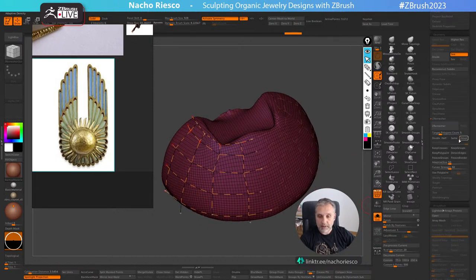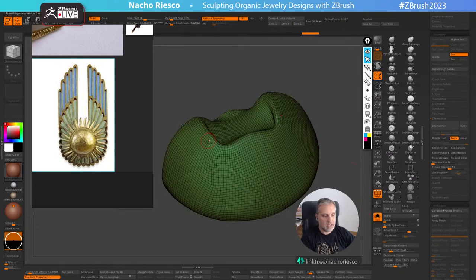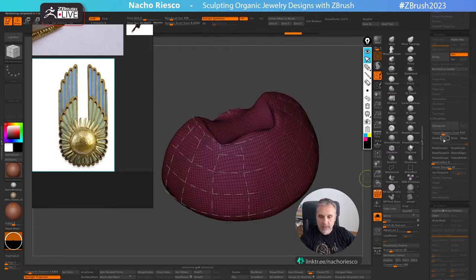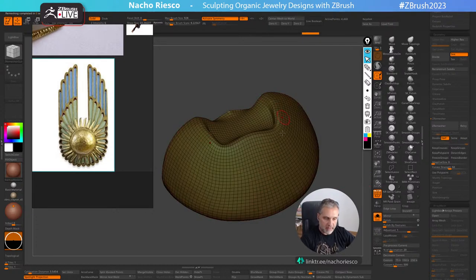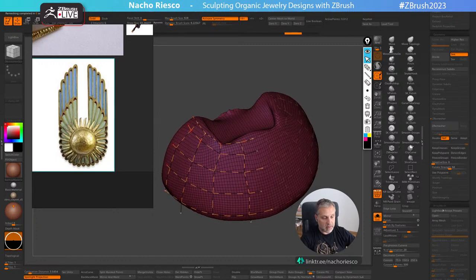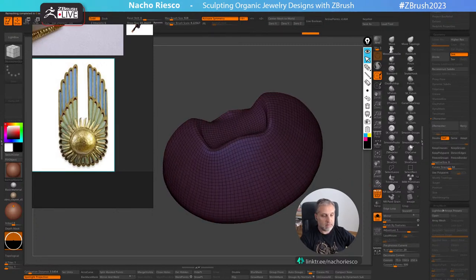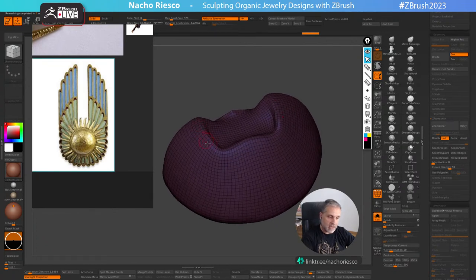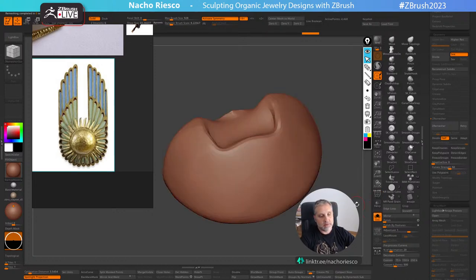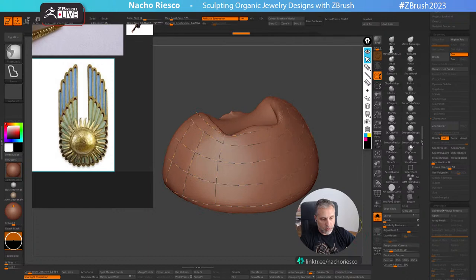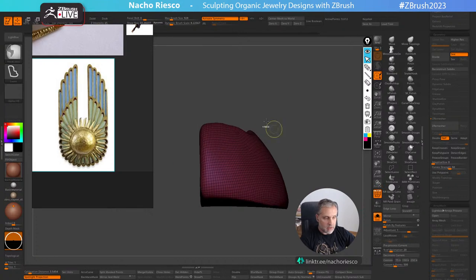So now we do the same amount. You can see ZBrush tries to follow the path. Now I have a very good result, I think. Now I have the topology that I was looking for. A kind of loop here on the top, following all of the loops in this direction and in this direction. Could be another solution for you. Or another method that we were talking about before is to start using polygroups, for example. You can paint a polygroup here.